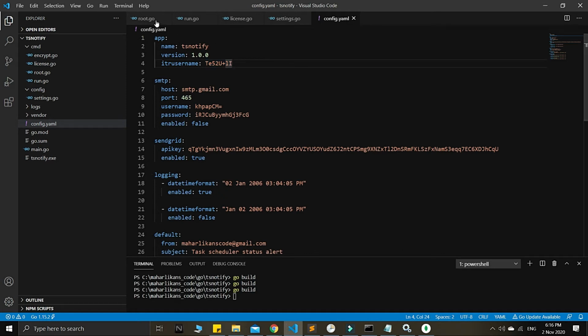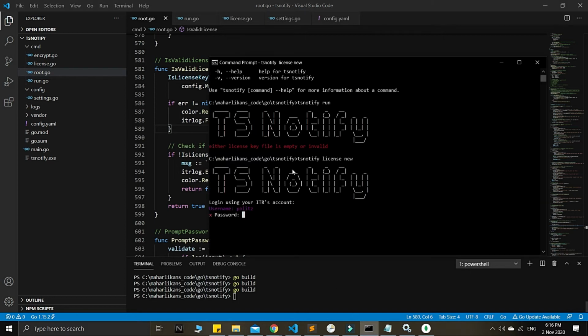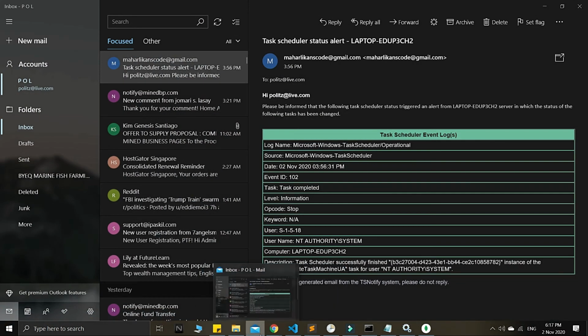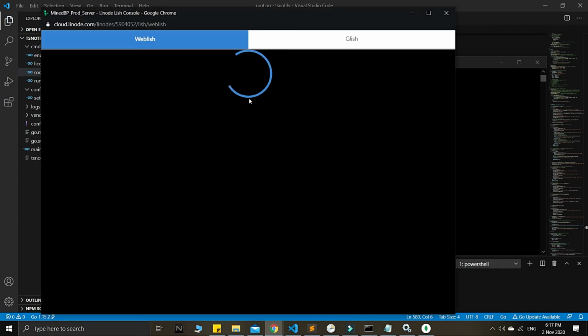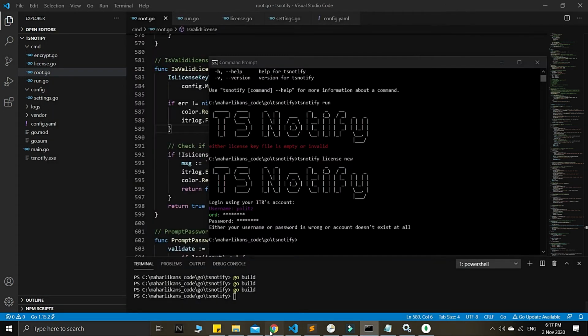So we would like to run this again, guys. Right now it's asking for a password. If I key in the wrong password here, no worries, it will automatically put asterisks, so it will be obscured. So if I press enter, there is some validation of my API key on my API URLs back to my server. As you can see, when I go back to my backend server here, this one is Ubuntu, guys.